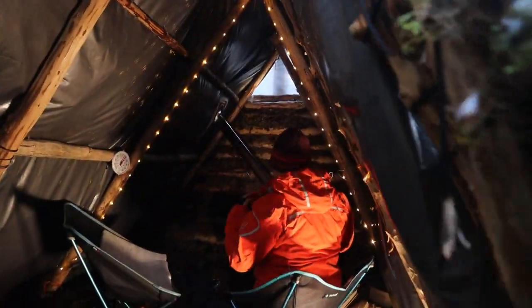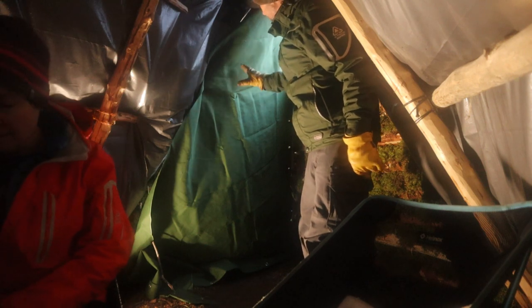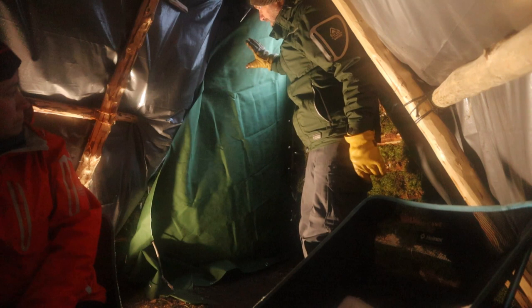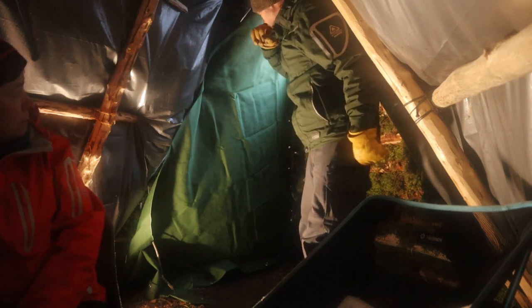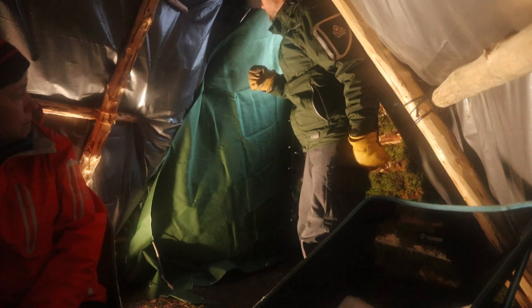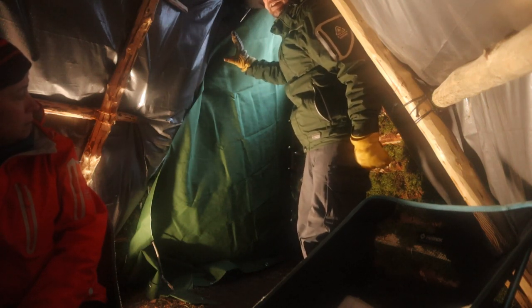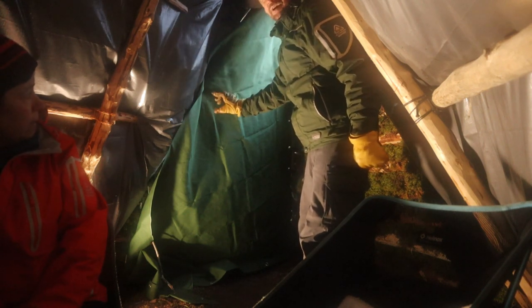What we got so far? All right, so this side is not done. This is the side that opens and closes. So this side, we were hoping to have something that we could do grommets like we did on the other one, so that the whole tarp could be removable. We're still going to do that, but it's only going to happen probably next year. We couldn't put the grommets until we knew exactly, it had to be really precise, exactly where the anchor point's going to be on this side.